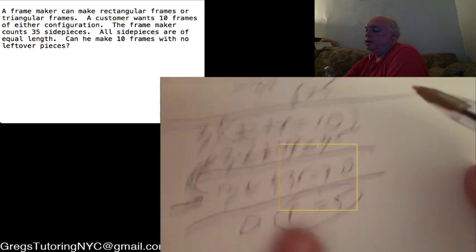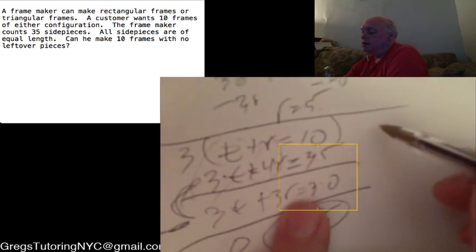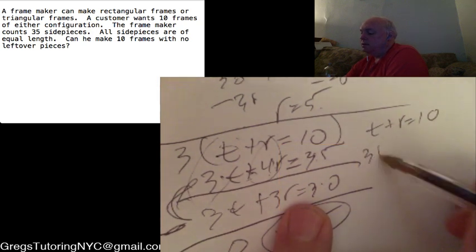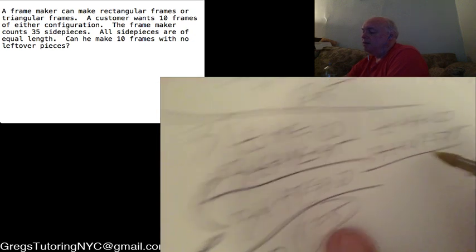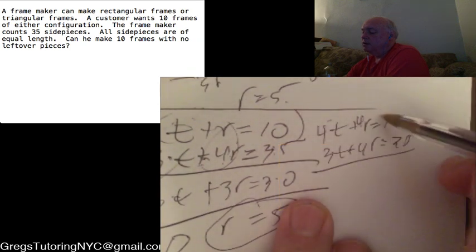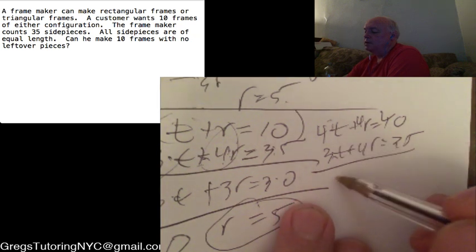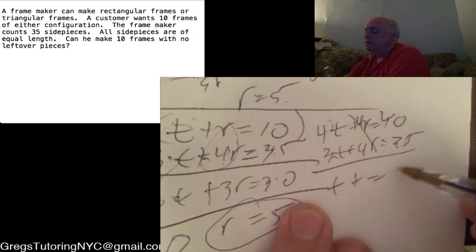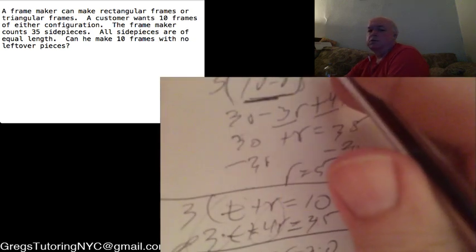In fact, let's do that just to show you guys. So if we want to get rid of r, if we had the t plus r equals 10 again, and the 3t plus 4r equals 35, if we want to get rid of r, we would multiply the top by 4. So we get 4t plus 4r equals 40. And now if we subtract the t's, we get 1t plus this cancels out equals 40 minus 35 is 5. So we get r as 5 and t as 5. Those are the 2 numbers we were shooting for.